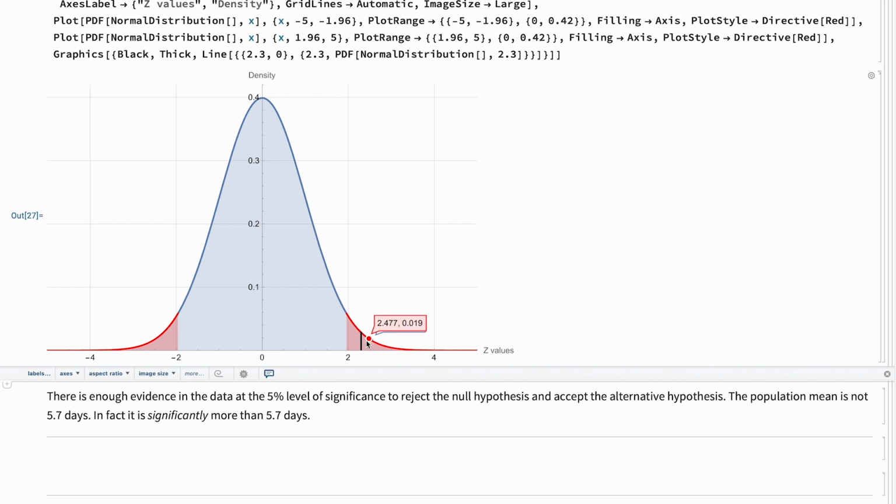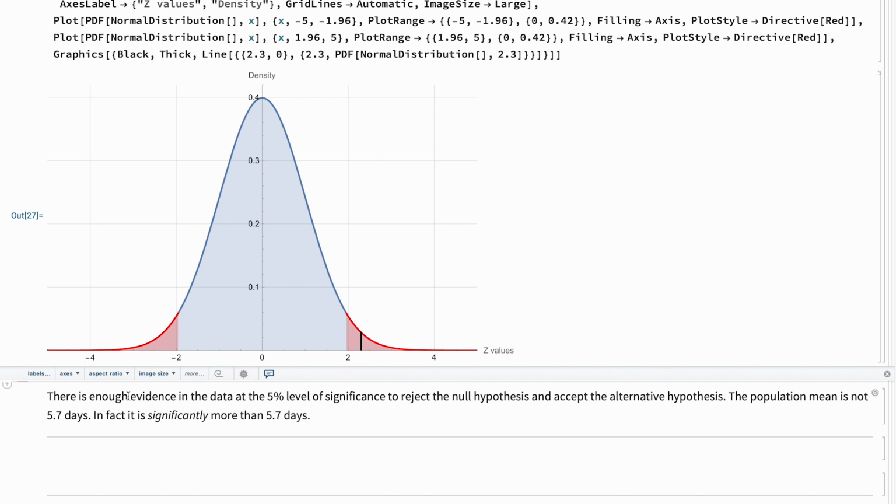And I find this little black one there. So I've just drawn a little line there just to make it clear. And so my value was 2.3. My X bar value was 2.3 standard errors away from mu. So it's right out there, and that falls in that zone of rejection. It is beyond the critical values.